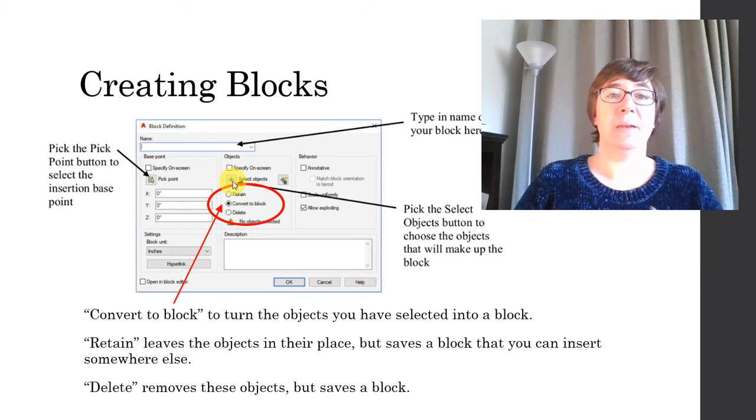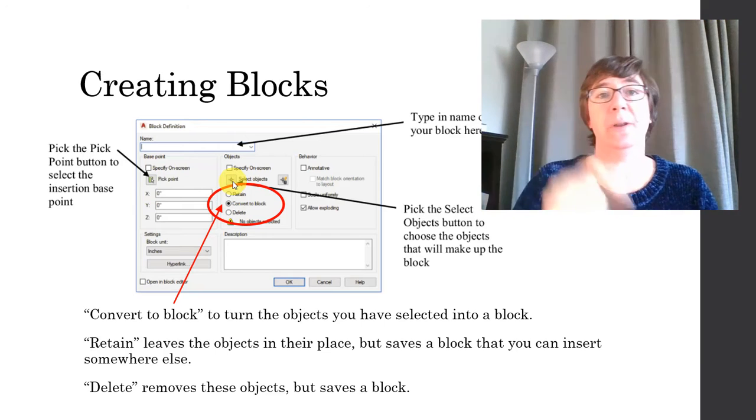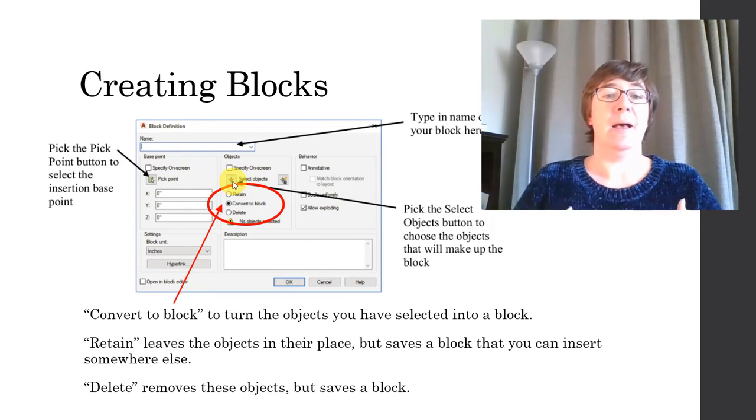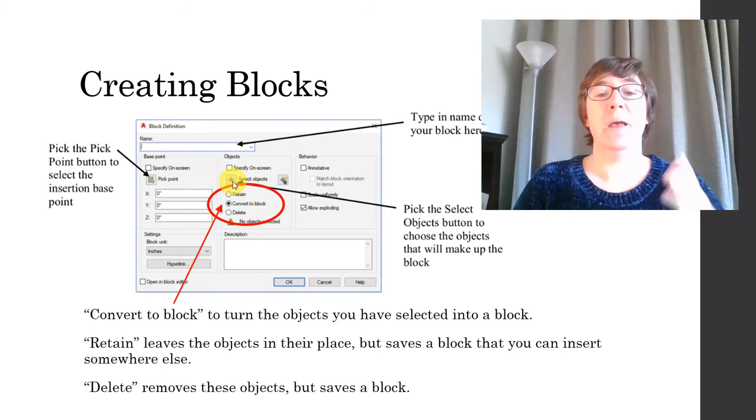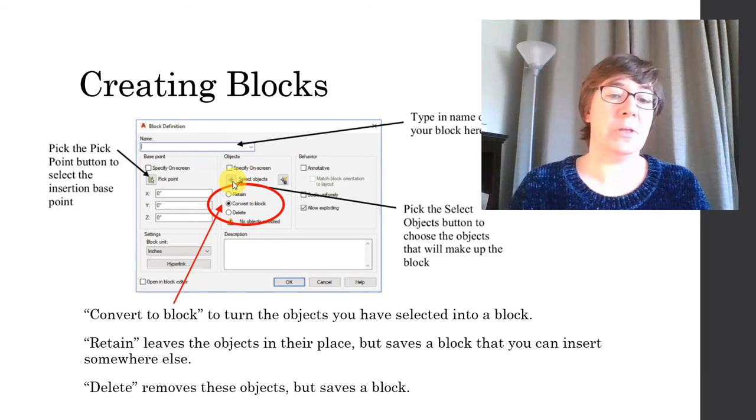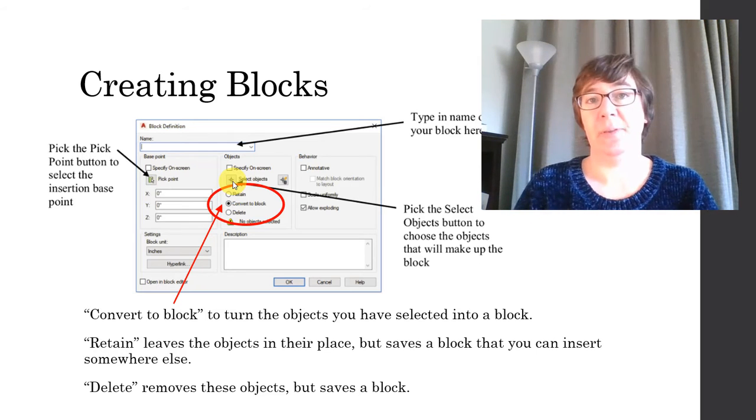Retain leaves those objects in place. So for example, if it's 6 lines, it leaves those 6 lines. They stay just as they are, but saves a block, and then you can insert it somewhere else in your drawing. Delete erases the original items, but still saves a block.